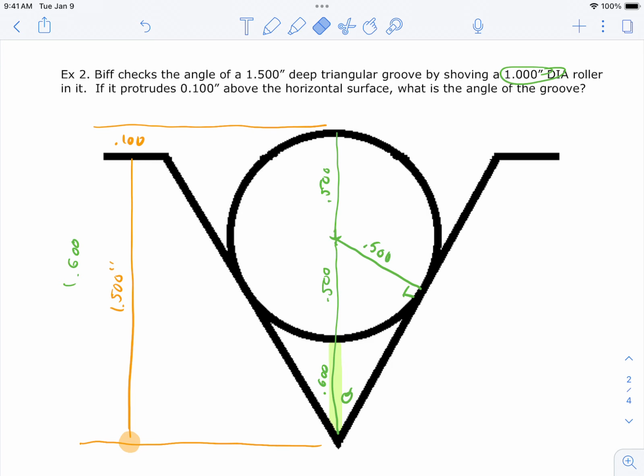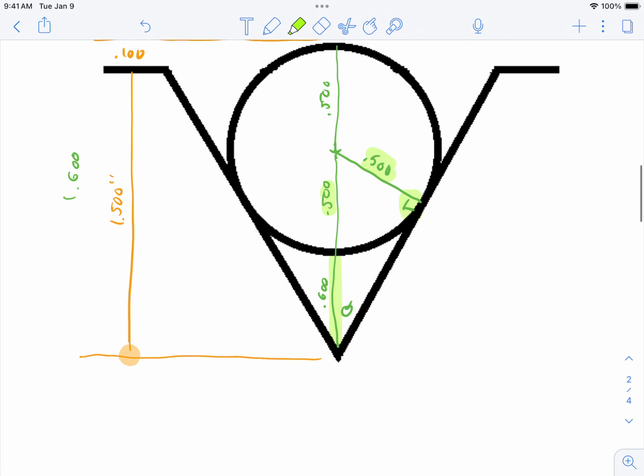So we're just kind of walking around the diagram, finding dimensions and stuff. This is 0.600. This is 0.500 because it's the radius. And the big thing, we know the radius is perpendicular to the tangent. And just knowing that fact, can we get somewhere if we draw the radius perpendicular to the tangent? And we can. I think we're ready to fly here, folks.